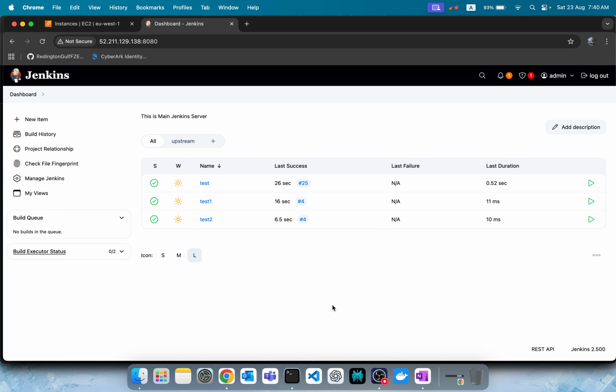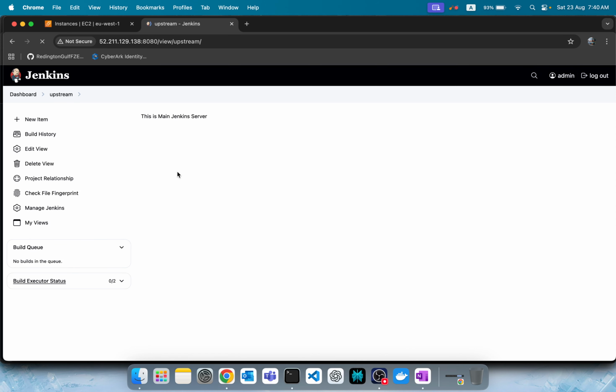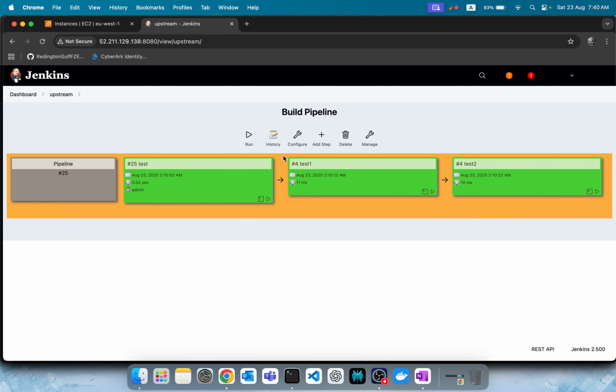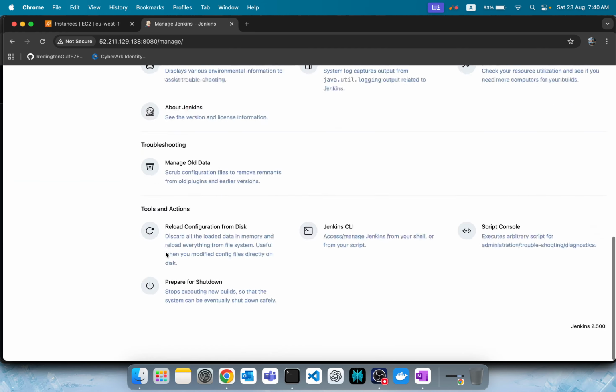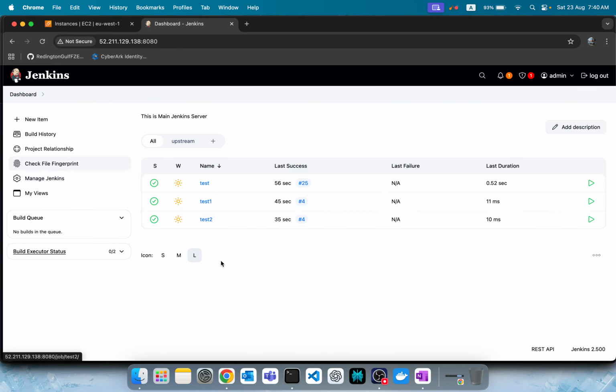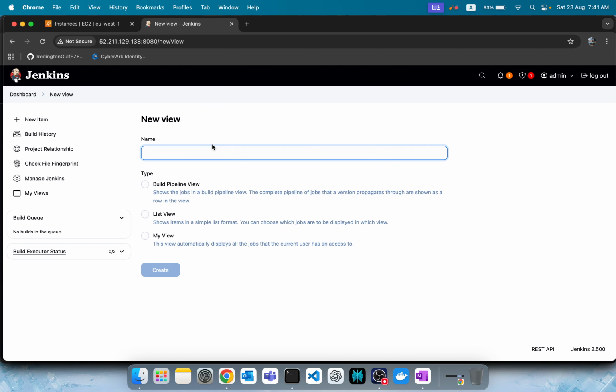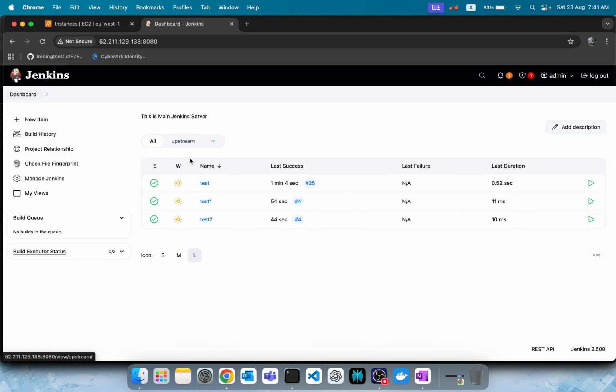So what I did earlier, I think I created something. What is this? Don't worry, I'll explain. This plus symbol is there, right? It's to create a view for you. Let's say I have 10 projects, with jobs in all 10 projects here.